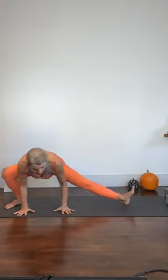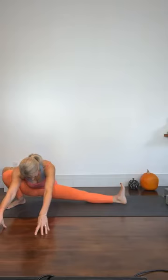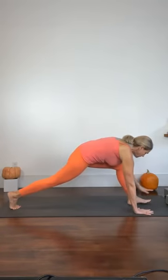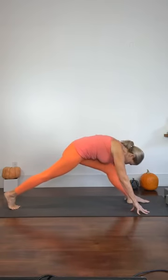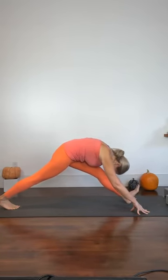You can bend deeply into the left knee. If you can't go that far down, go any way you like. Any amount you can. Sorry about that. Take a breath and move towards the front of the mat. Good. Straighten the front leg any amount. Lift your right toes towards your nose and fold forward.